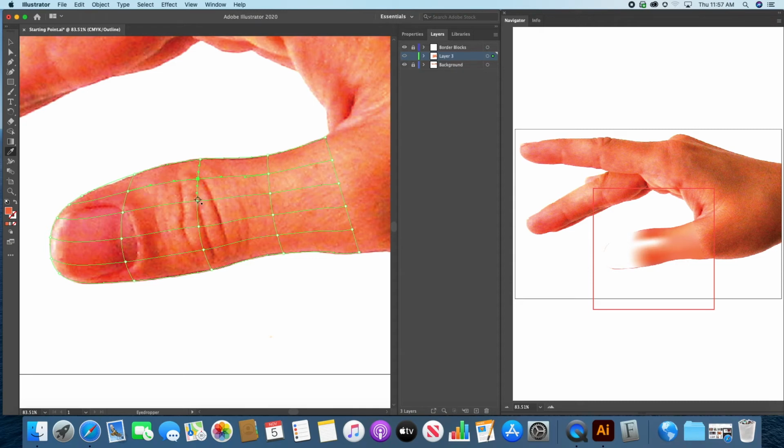If you miss one, looks like I missed one, just go back, do that point again, and it should fill in. There we go. Now I always try to pick a color that's close to that point, but in this case with the nail, we don't want to bring in color from the nail yet. We're going to do that separately. So I'm just going a little further away to the skin outside of the nail.